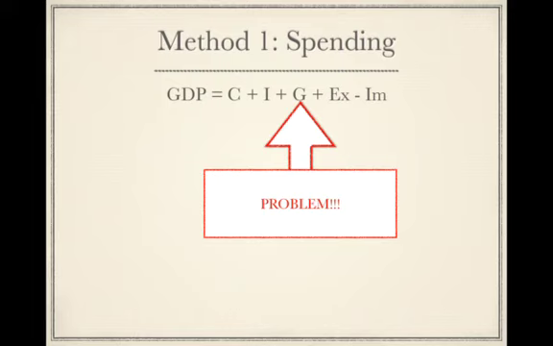So we got the one, it should be negative. And the second is we're dealing with expenditure. The third one is more of a practical issue. And the third one is that we need to deal with G net of transfers. In other words, we need to take out subsidies, we need to take out Social Security payments, we need to take out Medicare and Medicaid, we need to take out all of the government expenditure that is transfers.